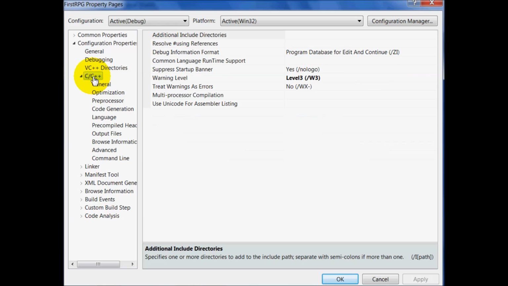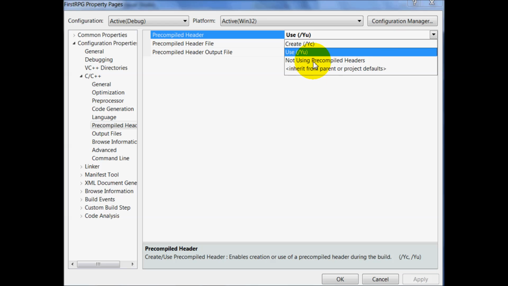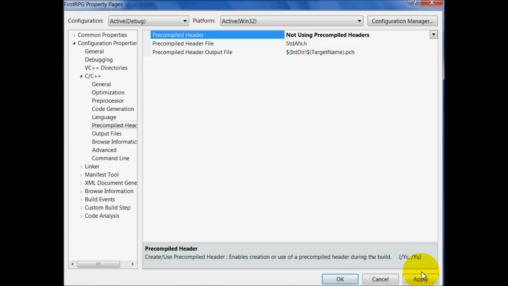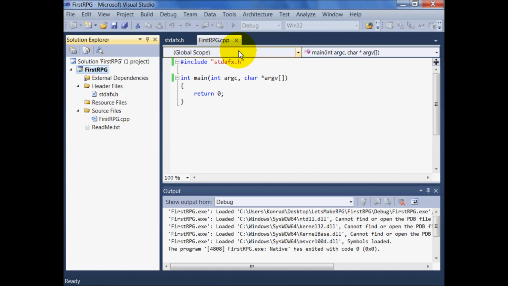Configuration properties, C/C++, precompiled headers, and see it's set to used. We don't want that. We're gonna choose not using precompiled headers and press apply. Let's press OK. Now we're gonna try to run it. See, it worked. Now it automatically closed because it hits this line.